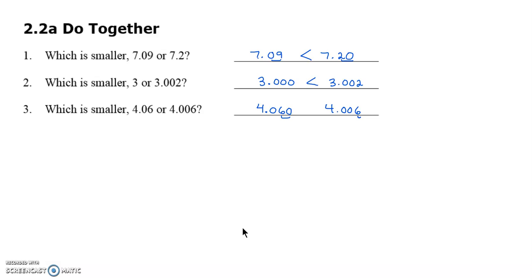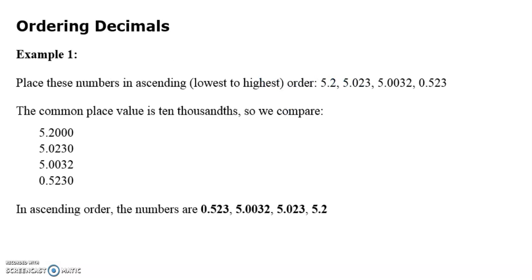So the 4.006 is smaller than 4.06, and that goes with what we understand, that as you go out in the decimals, your number is getting smaller and smaller. So 4 6/100 is greater than 4 6/1000. When we add zeros to compare the numbers like we did in our last examples, it can really help us for ordering numbers that have decimal places.